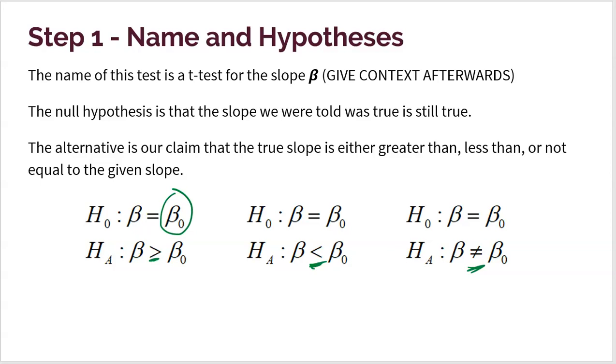So again, if you're going to actually do this in a problem, here you'd say, okay, I read that the slope is supposed to be 5. I read the true slope between temperature and ice cream sales is 5. And then maybe you're like, oh, no way, it's so hot outside. I bet when the temperature goes up, the sales skyrocket. I bet that the true slope is way more than 5. Whatever the problem entails, that's exactly how you're going to be talking about the name of the test and the hypotheses. Very similar to what we've done before.